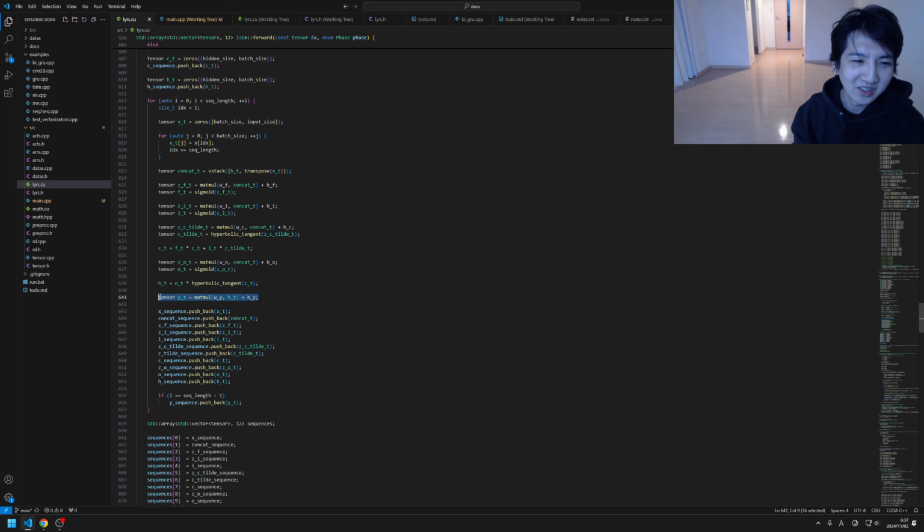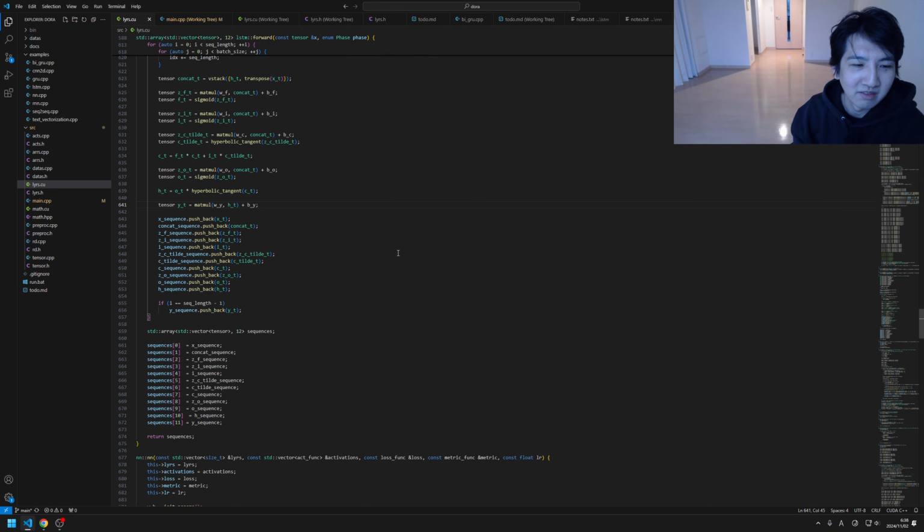And as always, this is kind of like a dense layer in TensorFlow in order to match the dimensions, like shapes. I think I explained this in a previous video.